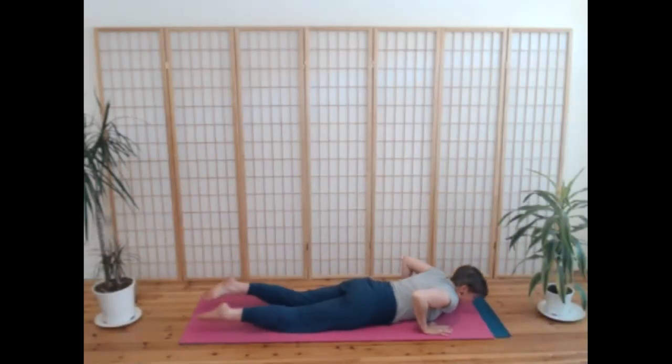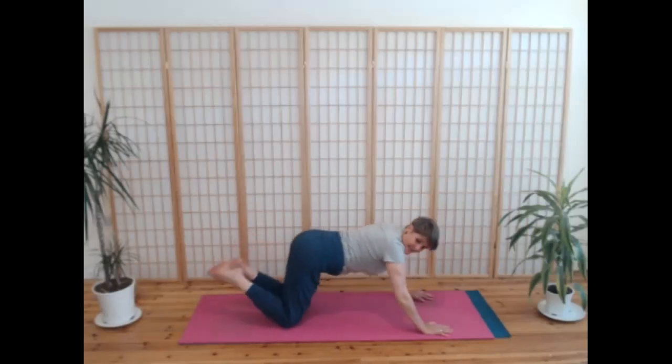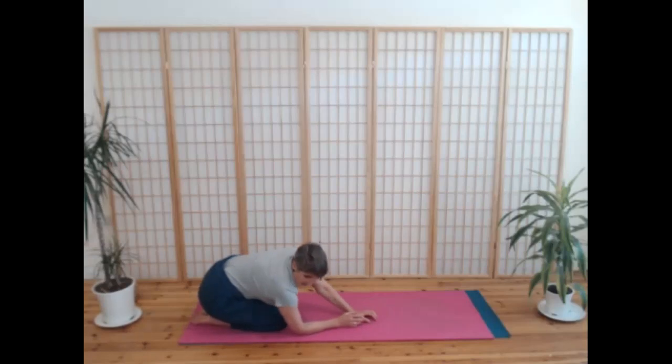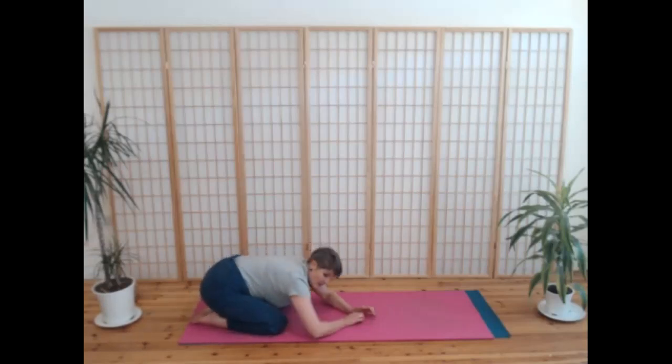And pressing into your hands, breathe into all fours. And rest in child's pose. If you're longing for another downward dog, take another downward dog. Otherwise, we're all taking a little rest in the child's pose of your choice.